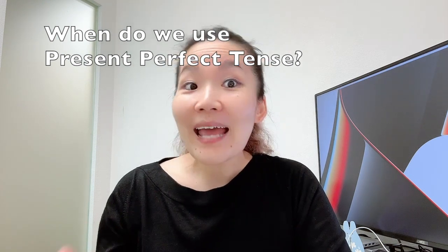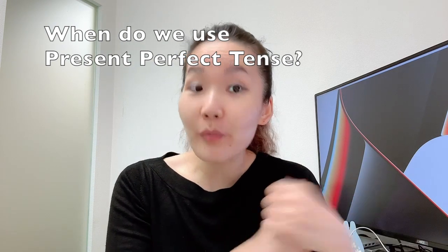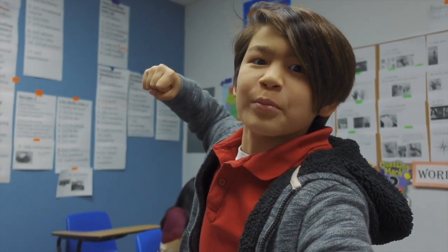Now, if something happened in the past and yet it continues on to the present, then we can use present perfect tense. For example, Nathan has teased other classmates, including Marc, which means the action of teasing happened in the past, which continues on to the present because Nathan has never stopped teasing his classmates. So here we can use present perfect tense. Nathan has teased other classmates.